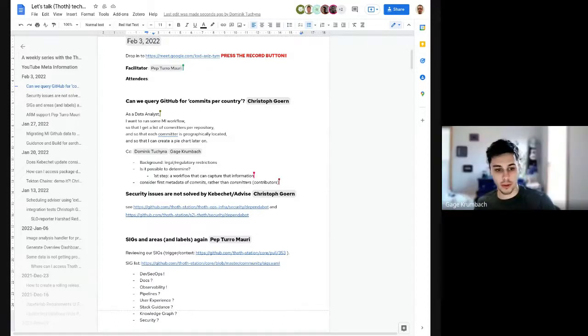So I have a question about this. What's the avenue of getting this data if we can't get it through the GitHub API? I was looking around at it, and the most you can get about location is the user's inputted location, which isn't enough because that can be changed. So what exactly would we be pulling from, the IP address or something? I don't know, because the API doesn't provide that for the commits. So would it be more of a scraping job of each commit?